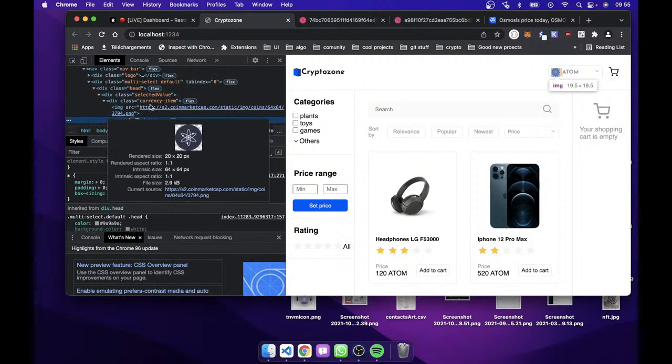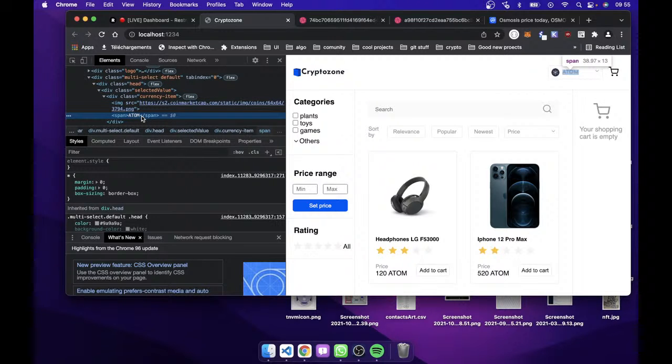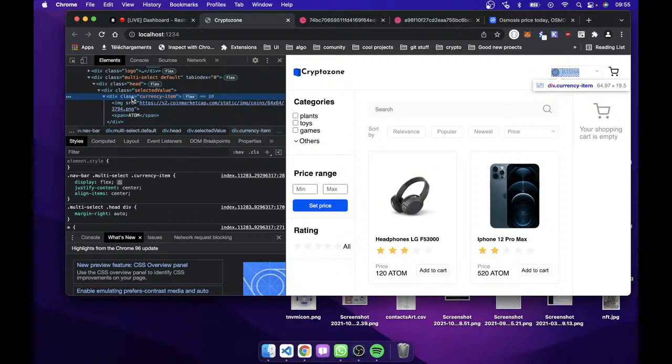That's what's bothering me right now, is that this thing, the span, center and height 100%.